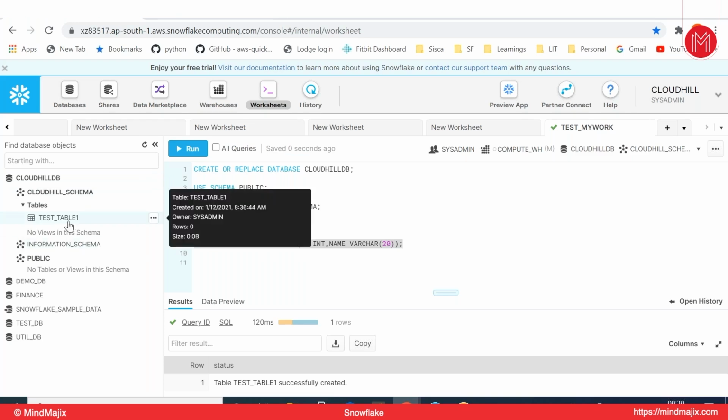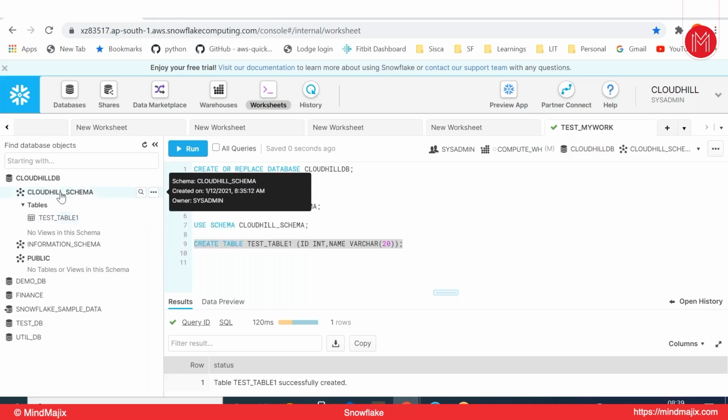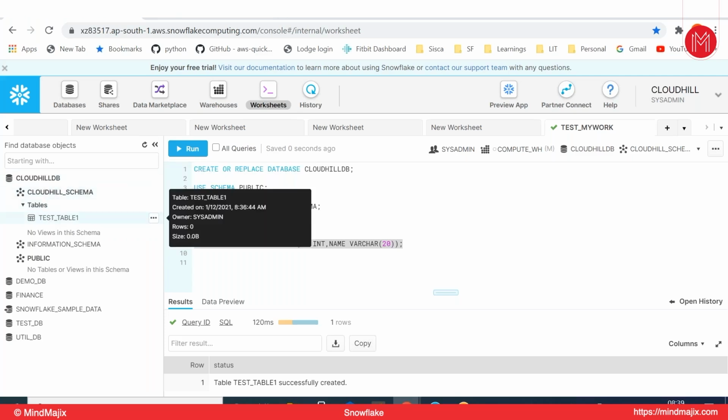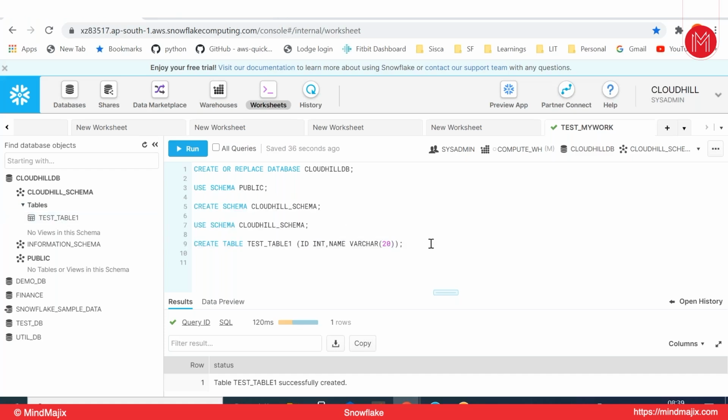Now if you see the table information, all the details are clearly shown at the worksheet level itself. We no need to hit any query here. How many rows are there in the table? What is the size of the table? Who is the owner of the table? And what time it got created? All the basic information is available here itself. We just have to keep our cursor on that particular table name. This follows standard ANSI SQL standards. We are not going to use anything new.